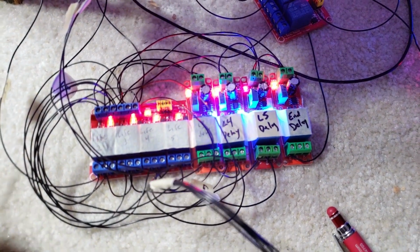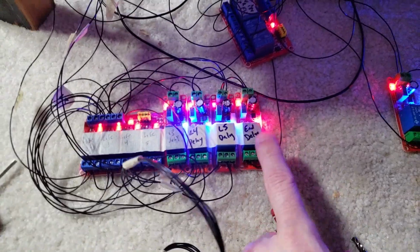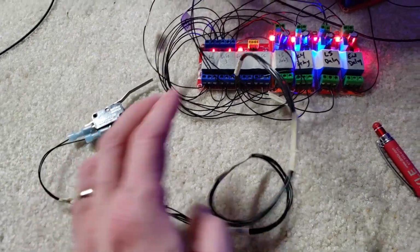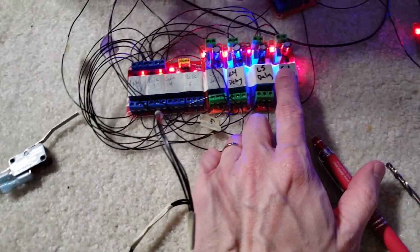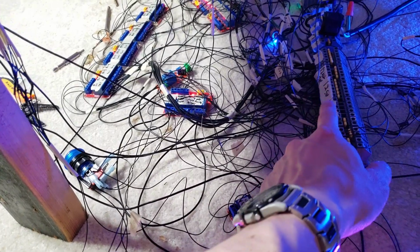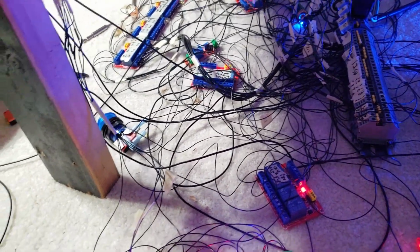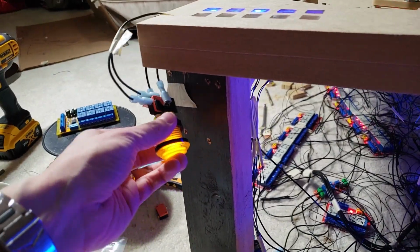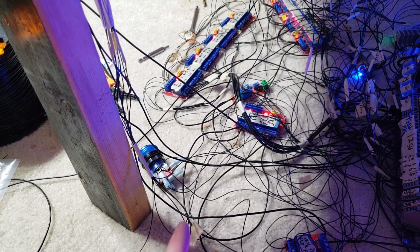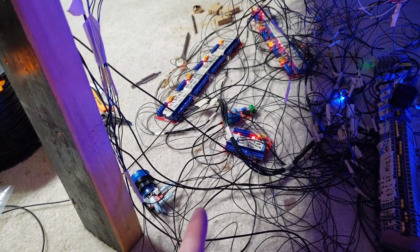Now the one thing I don't have finished yet is that I need one more diode here, one more wire. That's going to trigger this one, and that's going to send power over there, which is going to shut off the switched 12 volt power. At that point, these will no longer function until you do the reset. However, I don't have that yet, simply because I ran out of diodes.